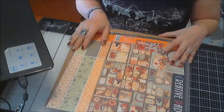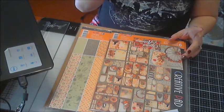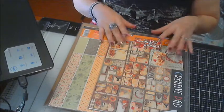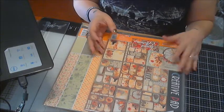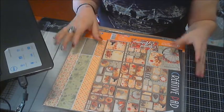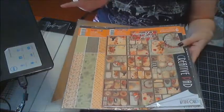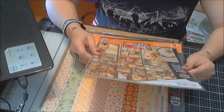What I really love about these kits is that she puts together kits using products that are kind of hard to come by — not hard to come by, but a little bit more difficult here in the U.S. They are international paper companies, so the main papers specifically are international. I've never worked with this paper before and I've been wanting to purchase it, I just hadn't done it.